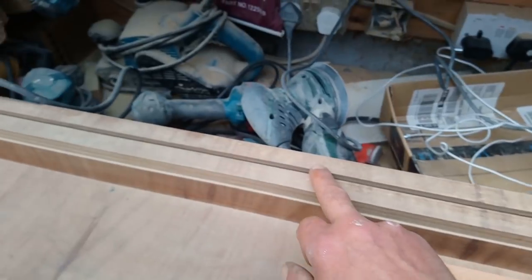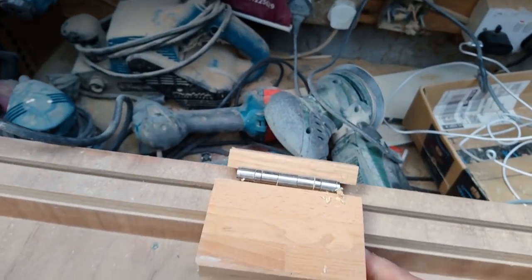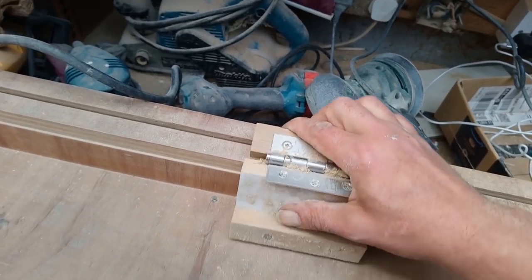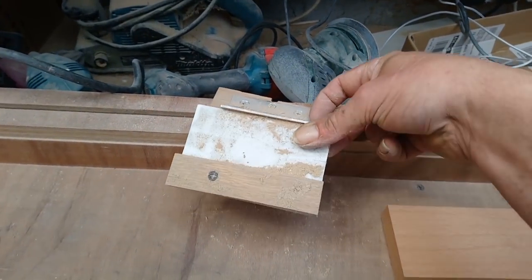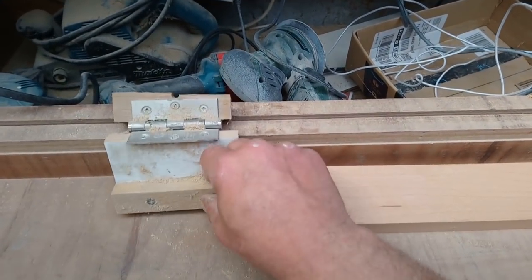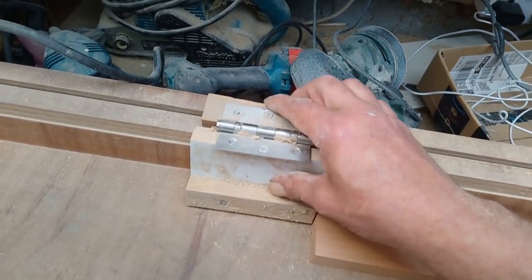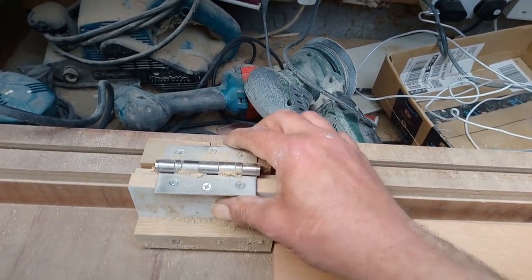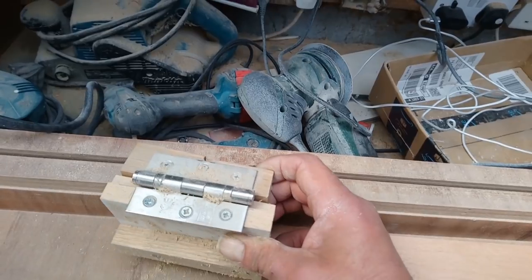I've got to do that because I used to have a sliding stop on here. What's left of it is there. That went on like that. So I could lift that up, put a piece of wood on, cut one end square, flip it round, put this stop down, put that square end up and cut it to length. But it was jamming in here. I think I'm going to make a metal version of that. I lost my patience with it and fixed it with a hammer.